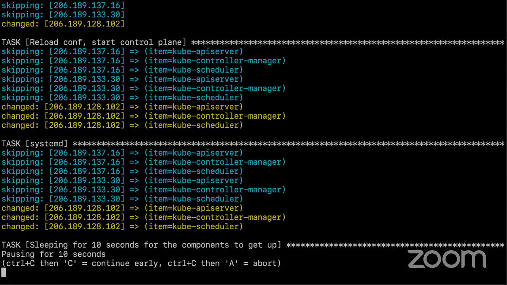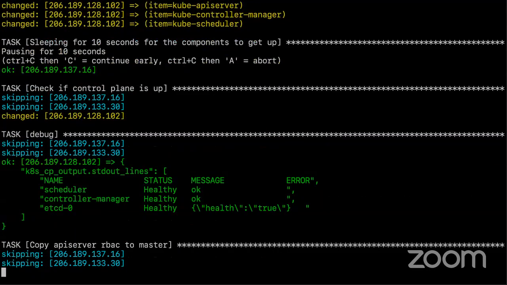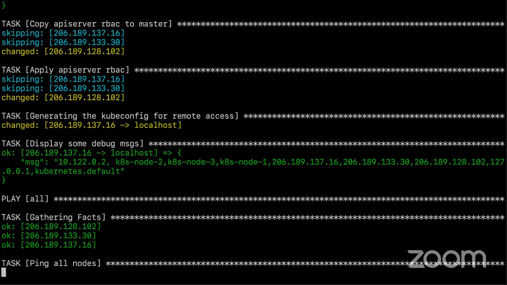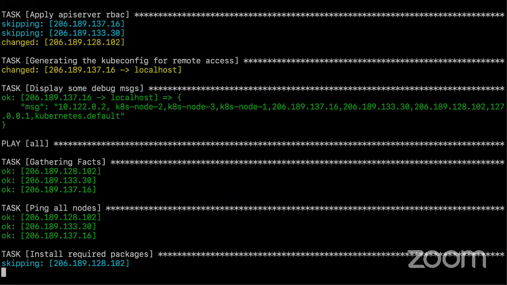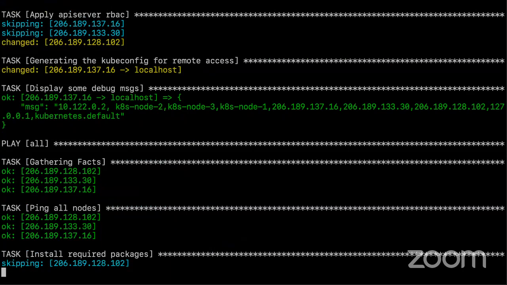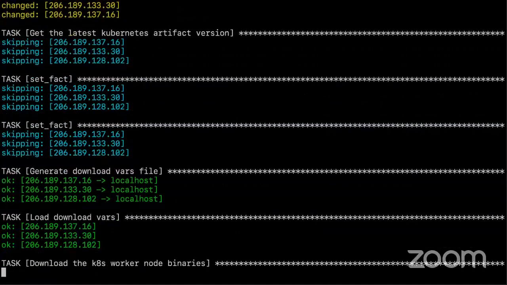After 10 seconds, everything should be up on the master plane, and then we'll go ahead and deploy all the components on the worker plane. So yeah, we have the master plane ready. Now we will deploy the worker nodes. Right.